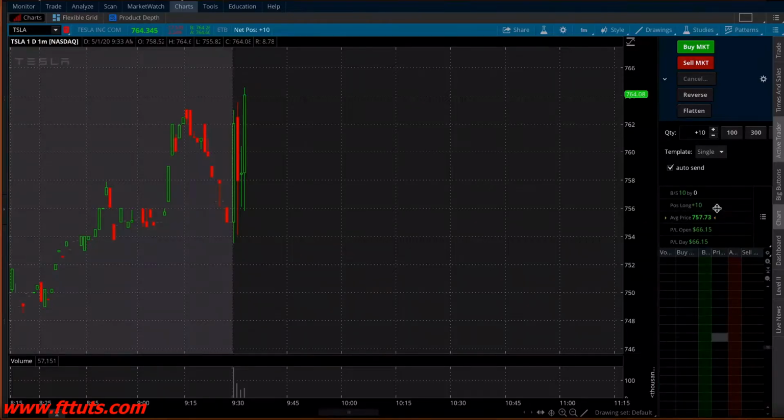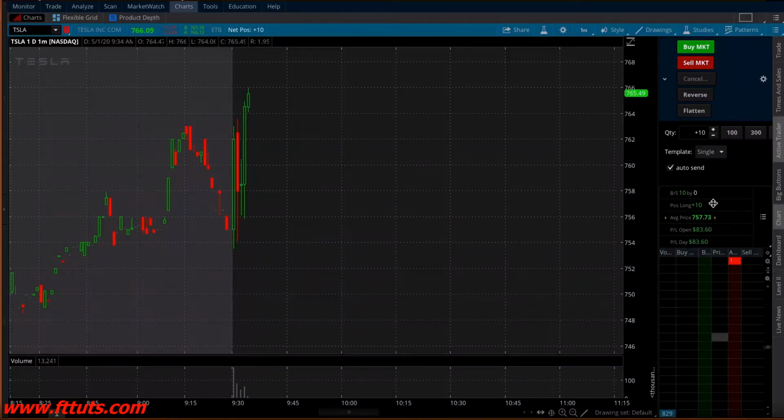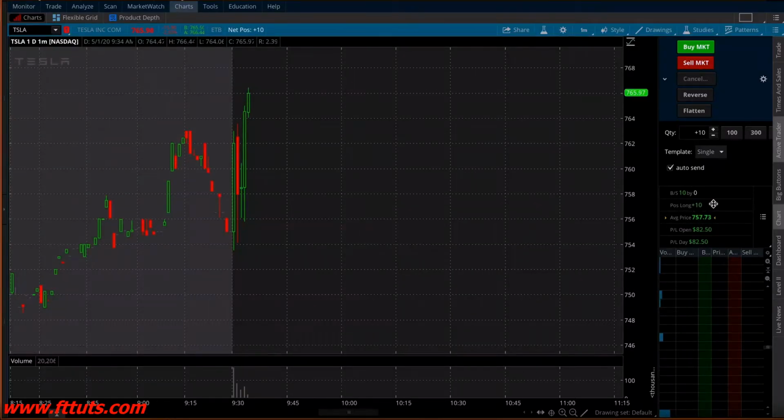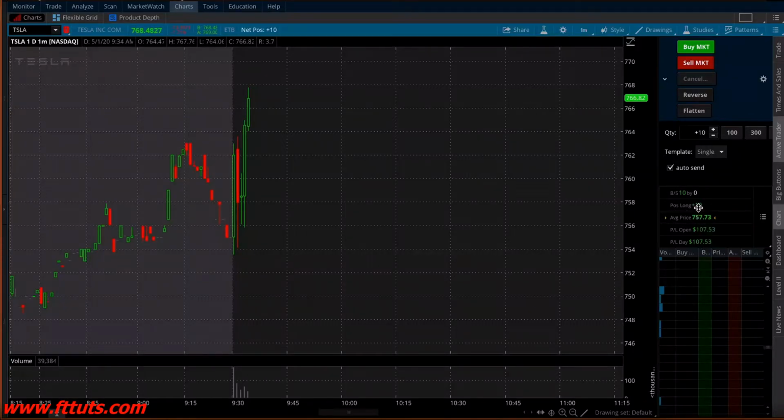Position long, I also do keep open on my typical platform or the normal version of TD because I always like to see what the open position is, right? So if your position is long 10, it means you have 10 shares. If your position is short 10, it means you have sold 10 shares, and to close that position, you'll need to sell to buy back those shares. If your position is 0, it means all of the buys and sells you've done throughout the day have canceled each other out and you have no position, right? So that means you're closed for the day when your position is 0. Okay, so that's a little bit off topic, but that's the easiest way, is to just buy MKT.